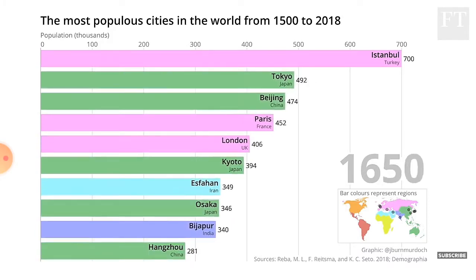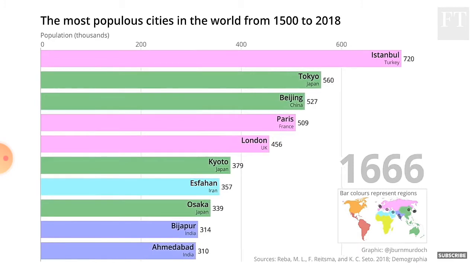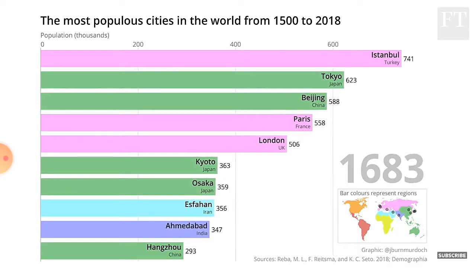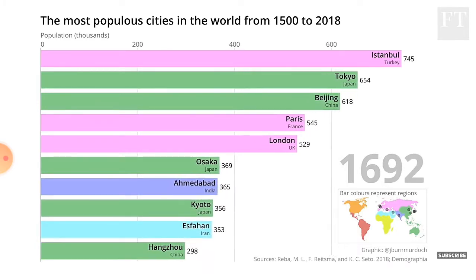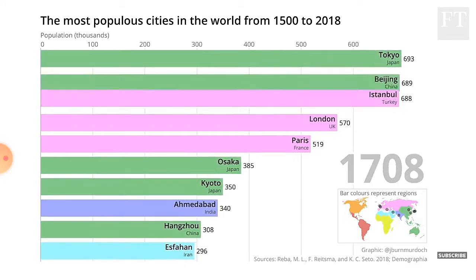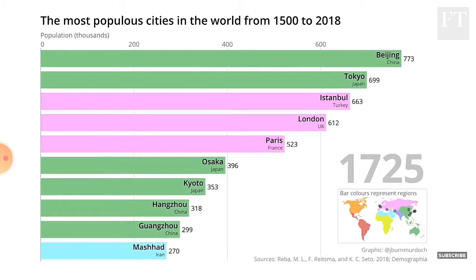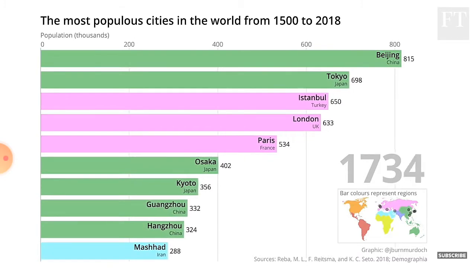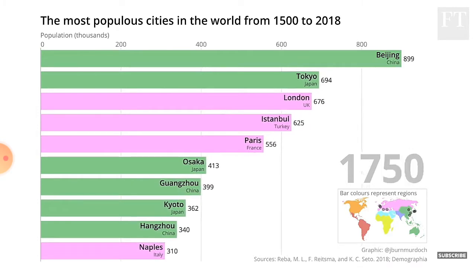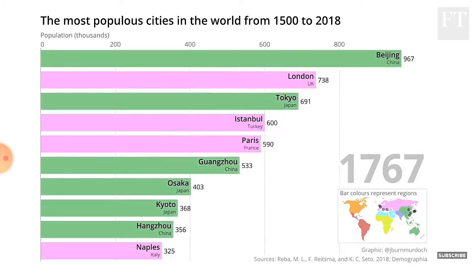As the 1600s continue, note Tokyo rising up there into second place. At this stage, Western Europe, India and China are dominant, but things are about to change. In the later 1700s, the Industrial Revolution took hold. London here is already among the top 3 cities in the world, but just wait to see what happens next.